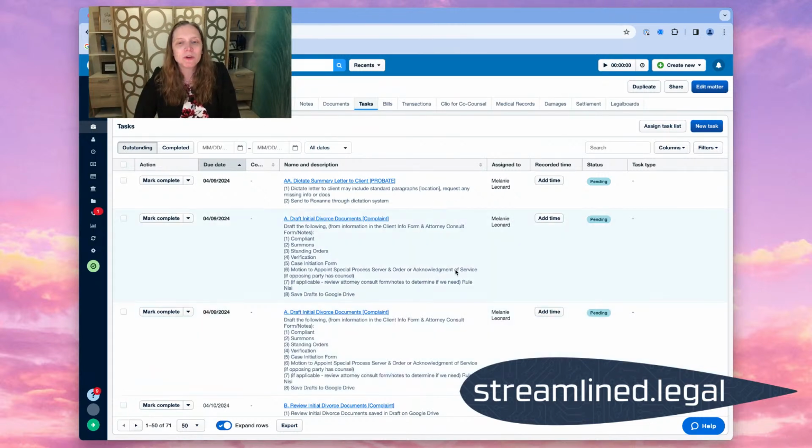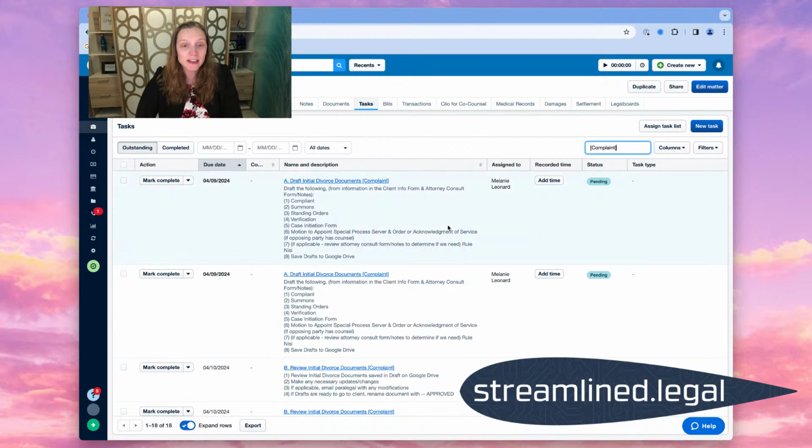And so what we're going to do instead is, again, use the name of that list and search through all my tasks for that list and delete both of them. It is so much easier to just delete them all in bulk and reapply the list the one time, right? Than to go through and sort and figure out which one is which. It's near impossible. You'll never be able to do it. So don't waste a lot of time doing that. Instead, just delete both of them, reapply the list once, and then you'll be in good shape.